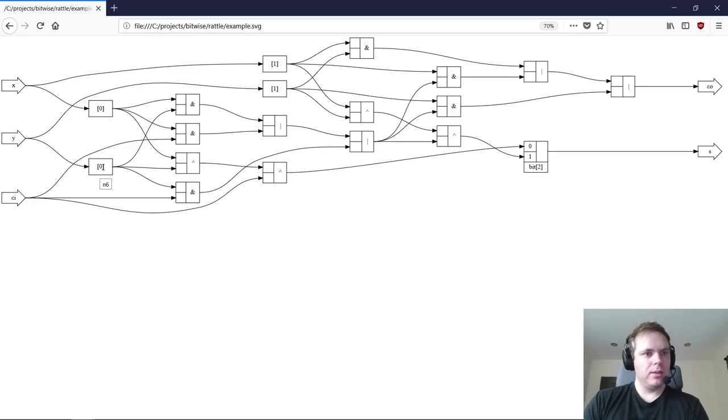Let's see here. So you XOR the first bit of X and the first bit of Y, and then XOR the incoming carry, and that's the lowest bit of the output, bit zero. So this node here is a bit constructor. It concatenates a bunch of different bits into a bit vector. But then you can see we also compute a bunch of other stuff here.